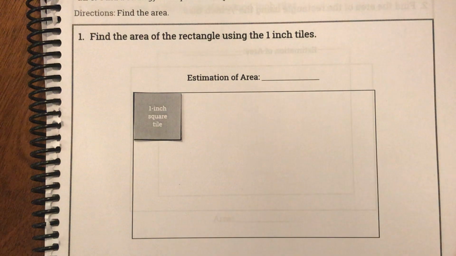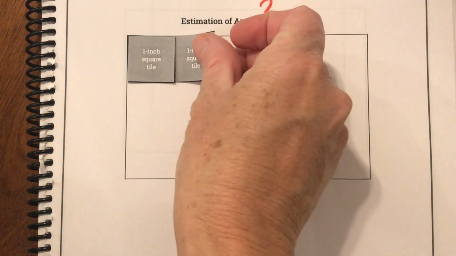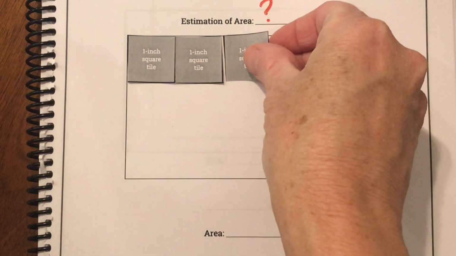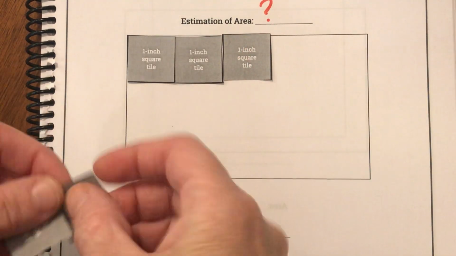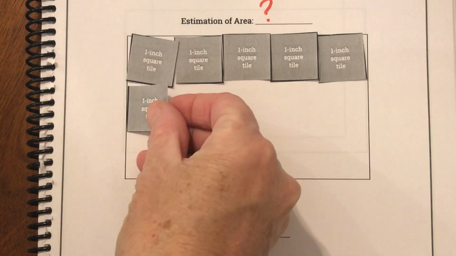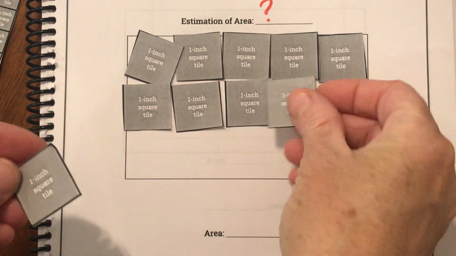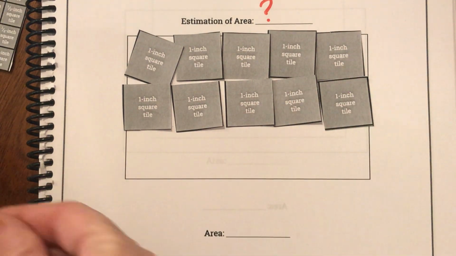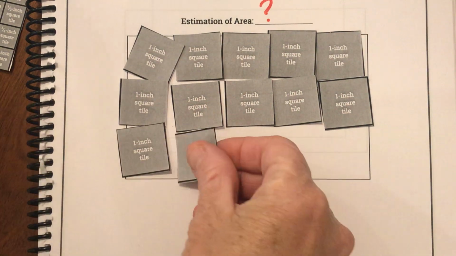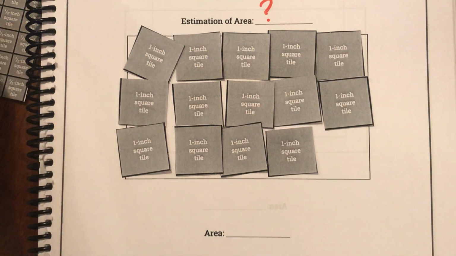Okay, I'm not going to put an estimate, but you could think about one and we'll see. Okay, let's see how many I actually could fit. So I can fit a top row of, let's see, 5 fit in the top. I can fit another row of 5. Oops, I can fit another row of 5. And it looks like that's about all I can fit.